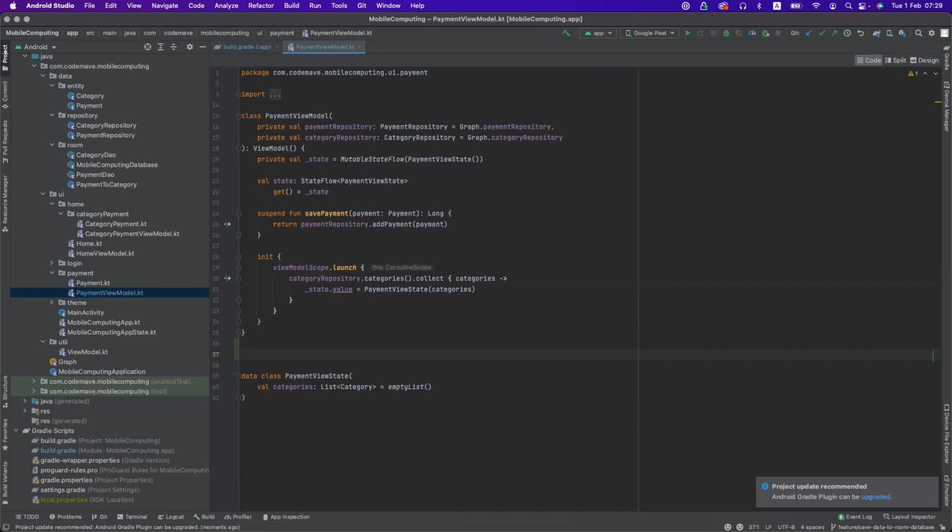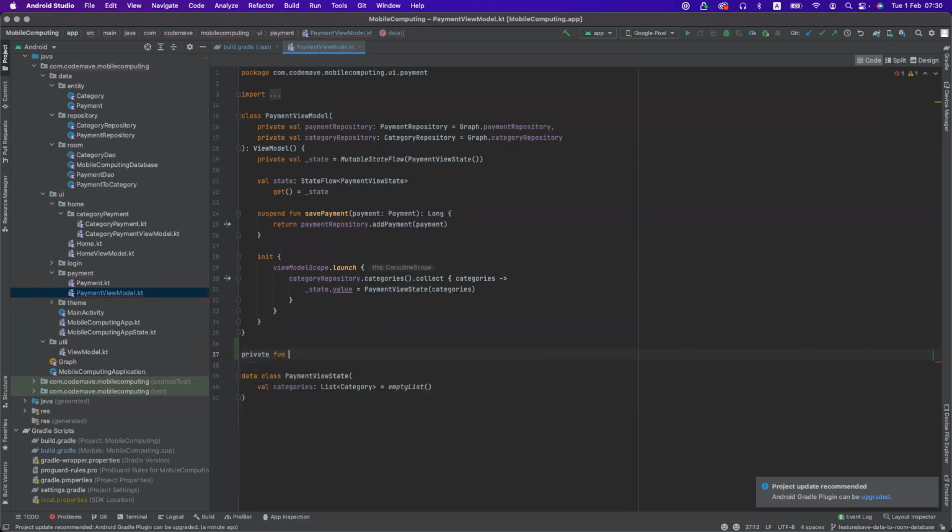In order to show a notification, Android requires that you create a notification channel. On load of your application, you create a notification channel. And so I'm going to do that in the payments view model. I decided to do it here. This usually is the first thing you should do, so we should be doing it in the home view model. But I am doing it here just to keep my code in one place. I don't want to move around too much today. But you can do this in your home view model.